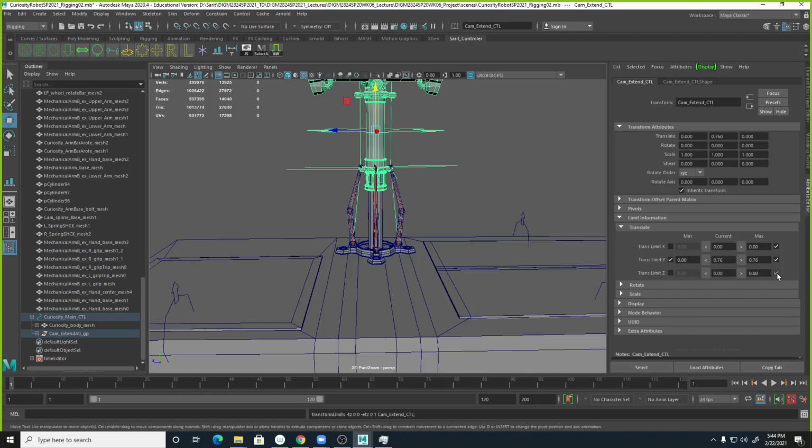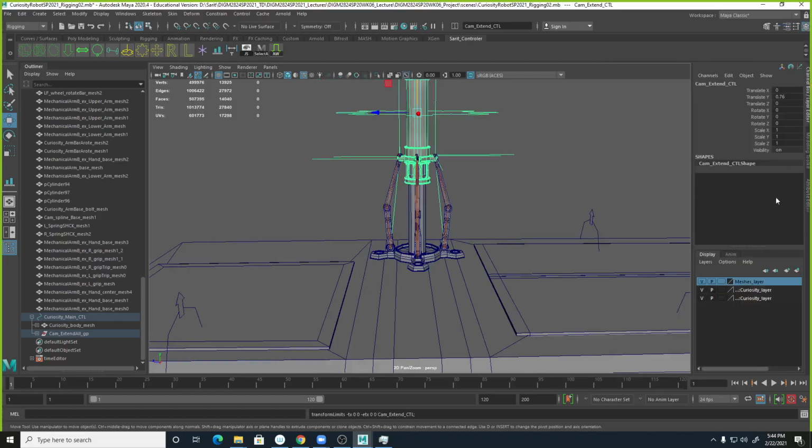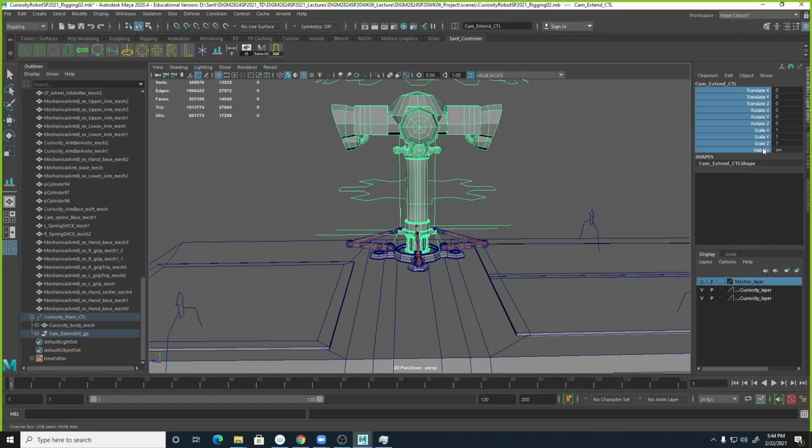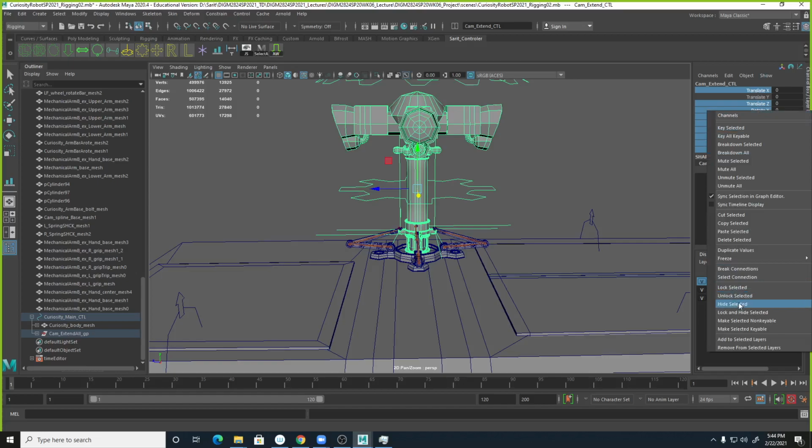We can lock and hide on the outside here. And we already parented too. This has been a child of some other things already, so we can actually limit this. I highlight all the labels and control click to deselect, lock and hide.